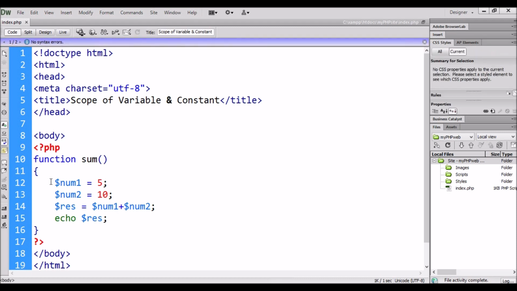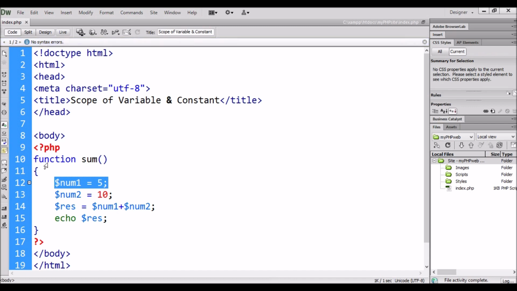A variable is created here inside the body of the function, so its lifetime remains within this function. This variable will not be accessible outside this function. The value of the variable flushes itself from the memory if you call it from outside the function. I hope it is clear to everyone.